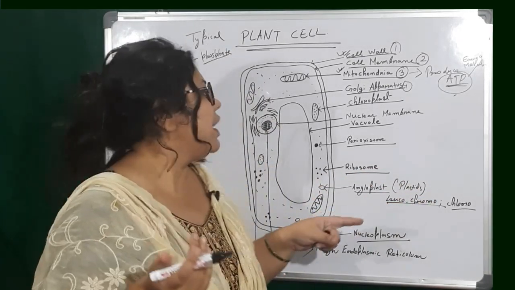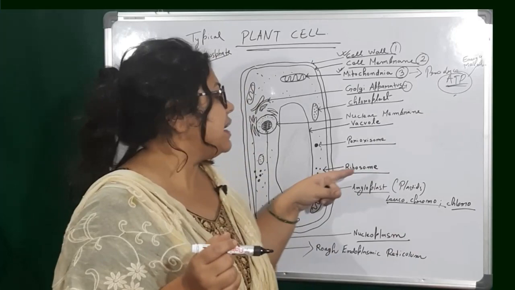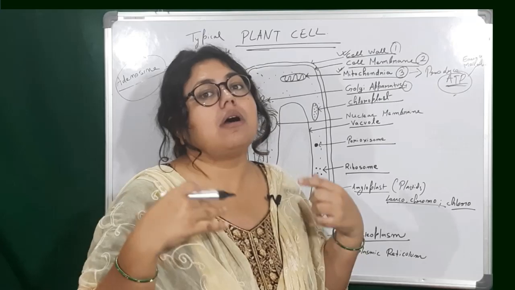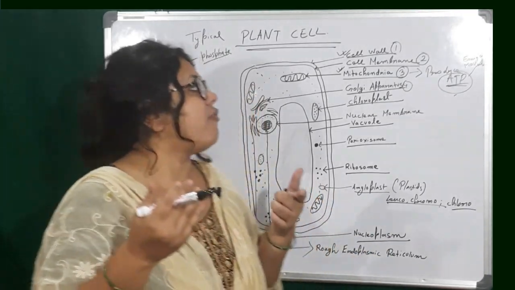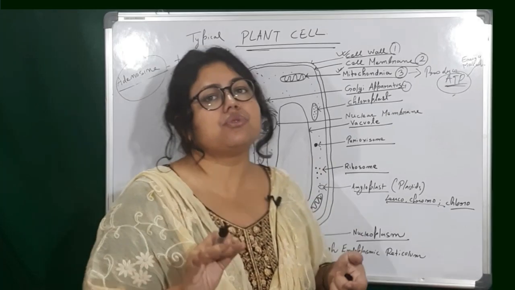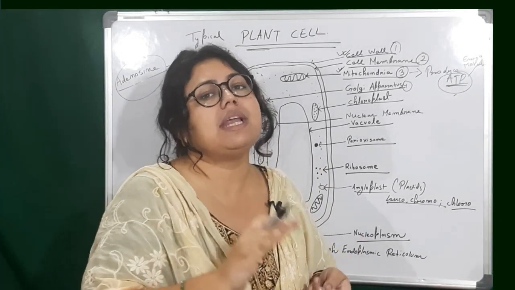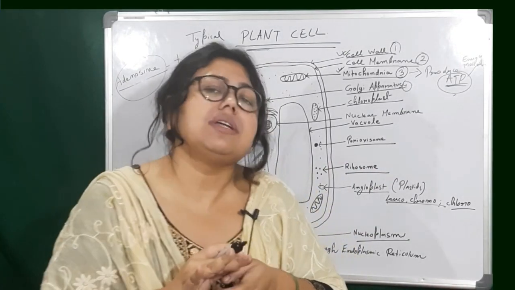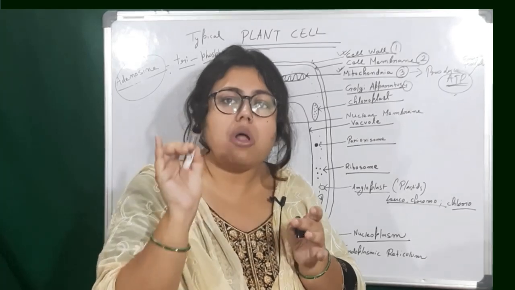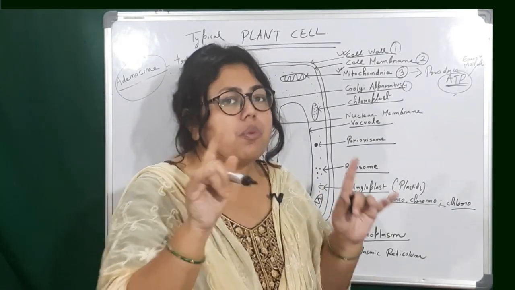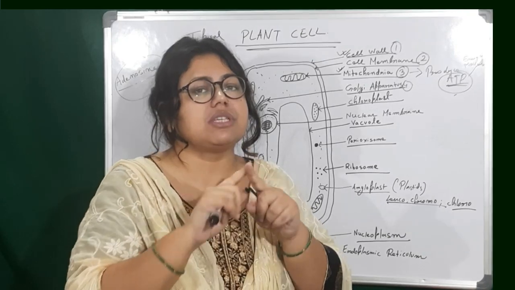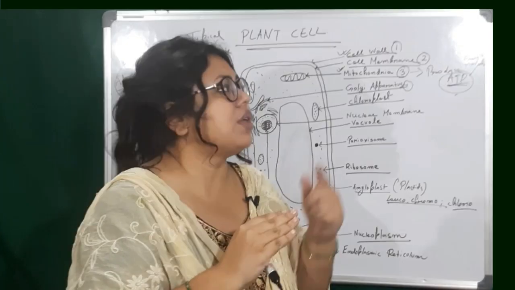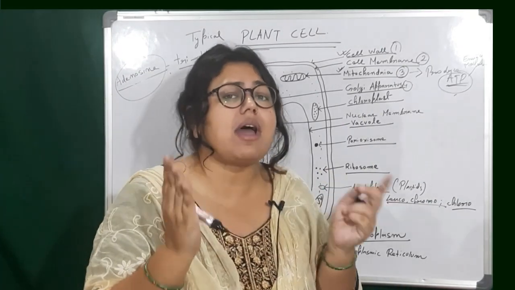Yesterday I already told you that ribosomes and the endoplasmic reticulum secrete protein, isn't it? They create the protein molecules, and the function of the Golgi apparatus is to store and pack those protein molecules into vesicle forms, okay? And as we know, protein is very important for all the body functions to carry on. So they pack the protein molecules into vesicle forms and transport them to the cell membrane, the plasma membrane, the cytoplasm, wherever it is needed.